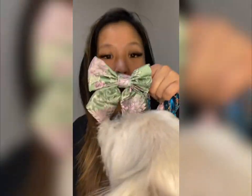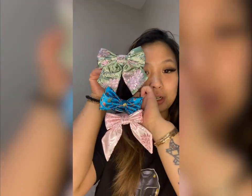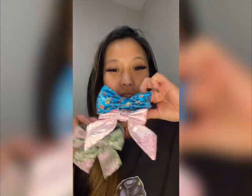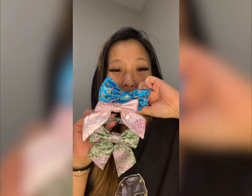And this one here is gonna be for Luna. So these are for their Lunar New Year, and when the dogs' package comes in I'll definitely do an unboxing video for that as well. I'm so excited to put these on them — this is so cute! On to the second package — our first Valentine's Day bows have come in!